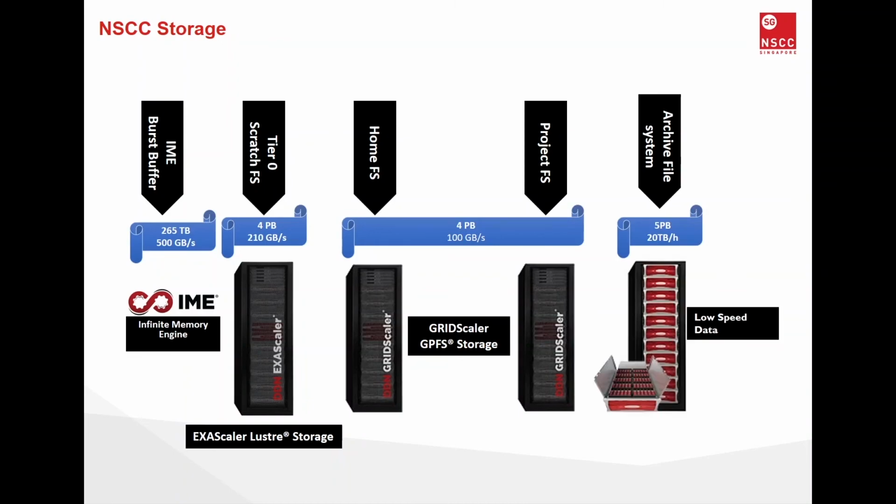Storage. As I said earlier, we have 4 different layers of file systems. The first one is the accelerator or burst buffer, DDN's Infinite Memory Engine, which provides the bandwidth of 500 Gbps, which is used for parallel I/O to achieve such high bandwidth. Unless the applications have demands on such high bandwidth, we do not recommend using IME for normal applications.